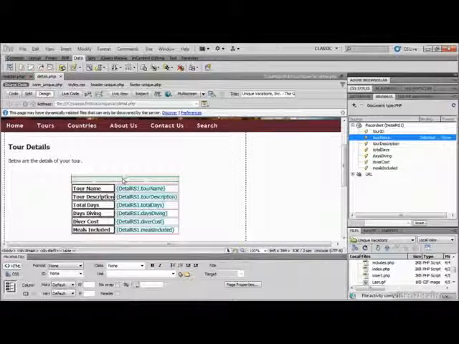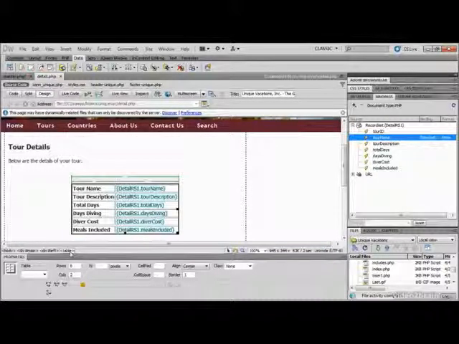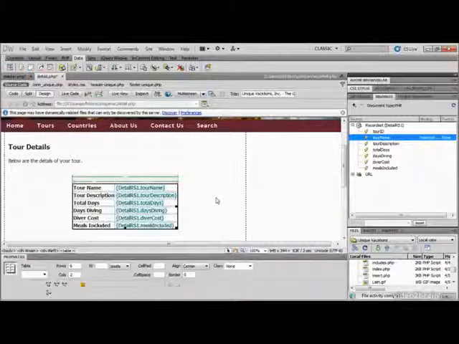I can go over to Design View and do the same thing. I have the table tag down here in the tag selector. I'll set border to 0. So you can modify these tables as you need to. It's also aligned center. I may want to move it over. I'll leave the fine-tuning up to you.